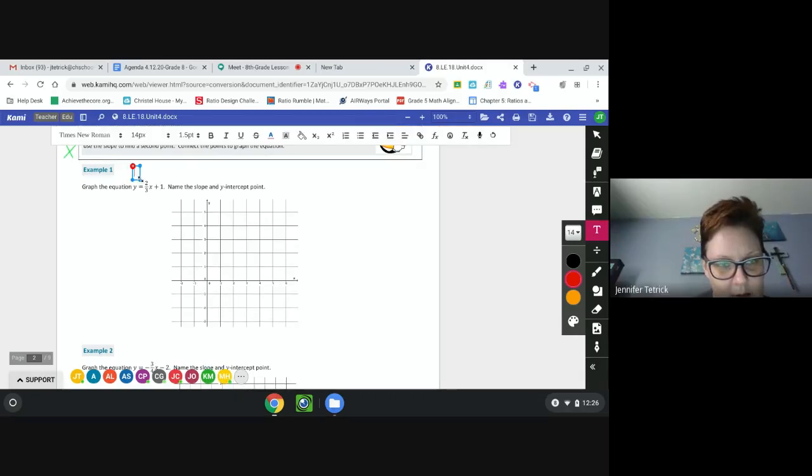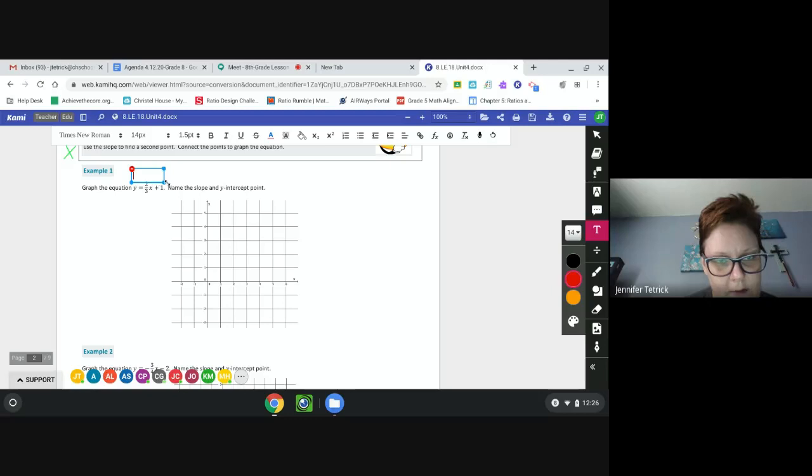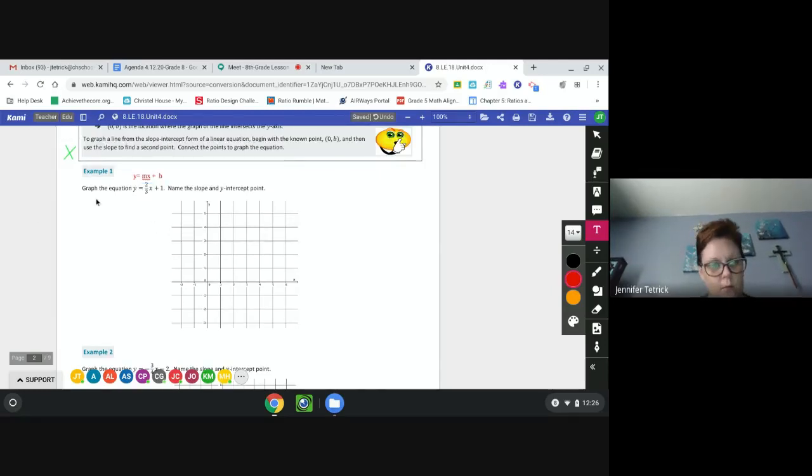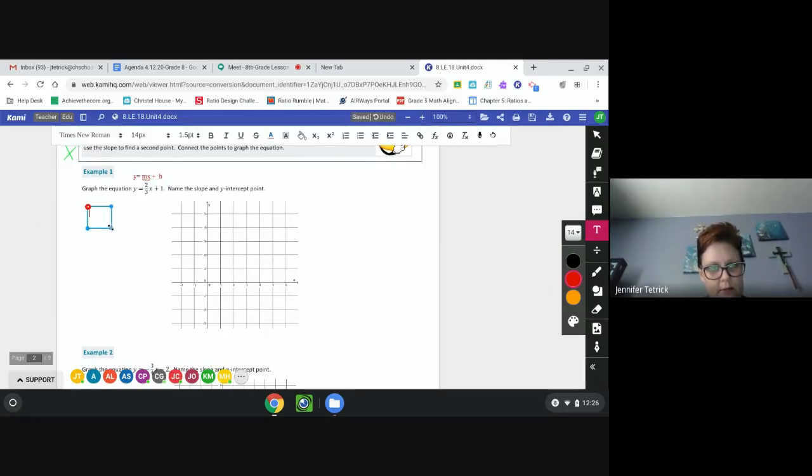So you guys already know this. I was really shocked when a lot of you said, well, I was just using the graph. You didn't have to use the graph to find all that information because you know y is here. You know the slope is here. X is unknown. This is going to be positive or negative, and this is your y-intercept. So I know that my y-intercept in this particular example is going to be (0, what is going to be my y?)